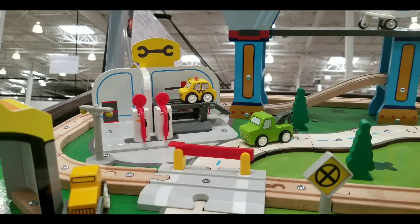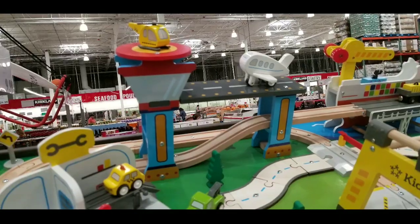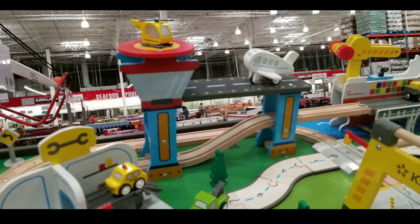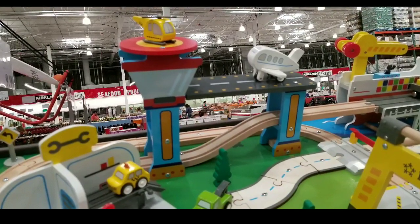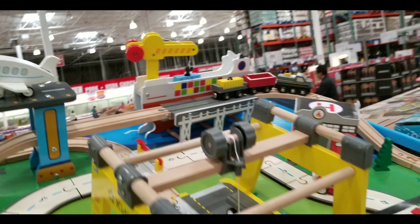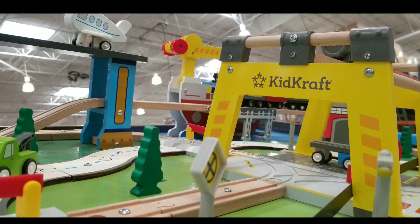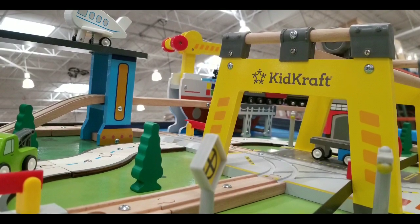They even have a taxi and a garage and gas station, which I thought was pretty cute. They have tracks going everywhere. You even have an airport, which is pretty nice as well. I like how everything is built like that. In fact, you get to assemble this and be able to create and build the stuff. They have a port and a truck system as well. And this is pretty neat.